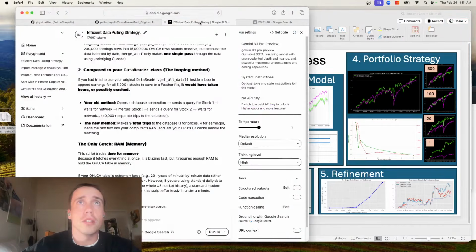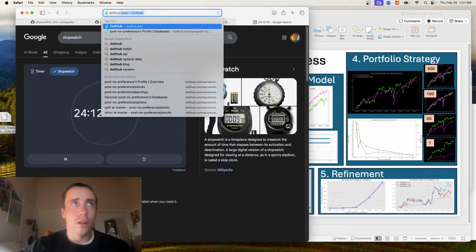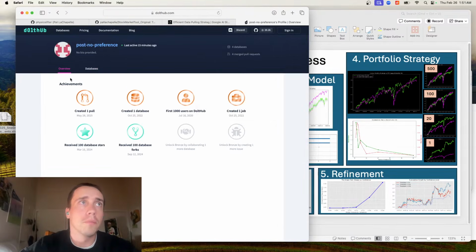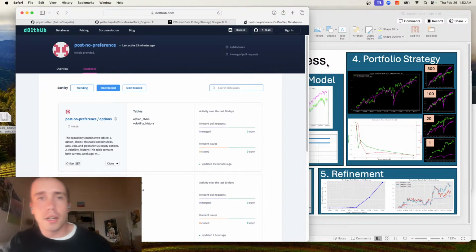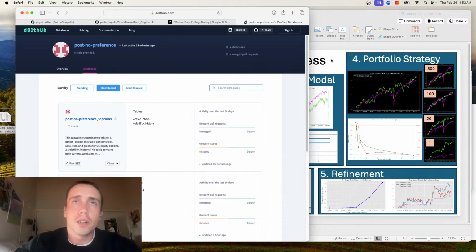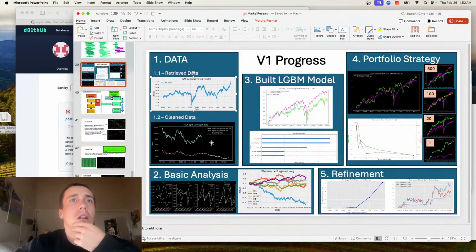I found this other database, which is linked in the description here. And this guy updates his databases every day. And it's just better. You can download everything at once. Basically you need an API to pull data, a database somewhere. And I'm looking for something that's free because I want to make a tool that anyone can use. I don't want to make a tool where you have to pay for something. So this is the best option I found for that. So I switched to his database.